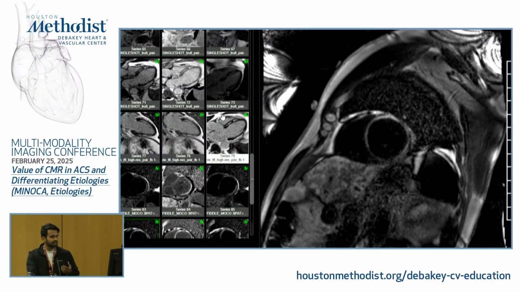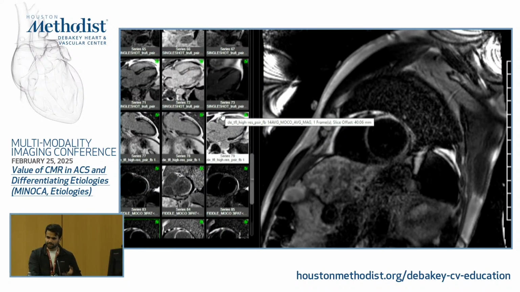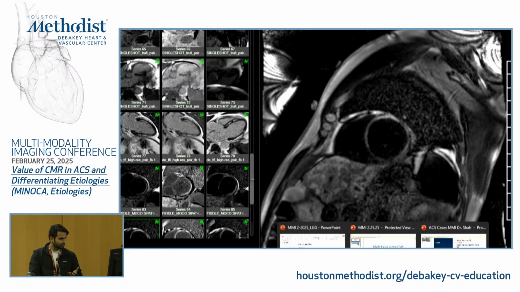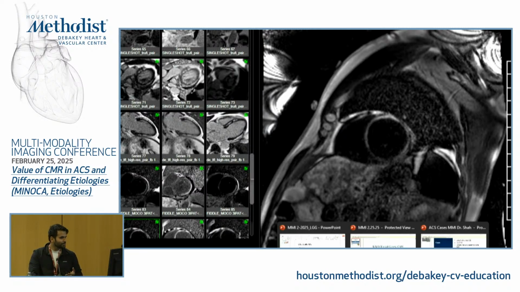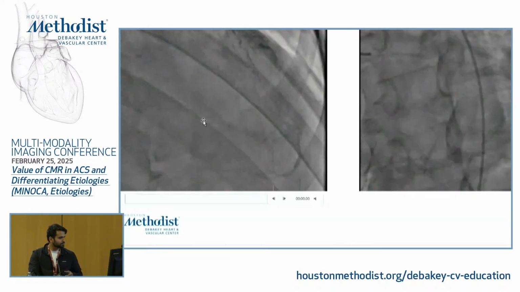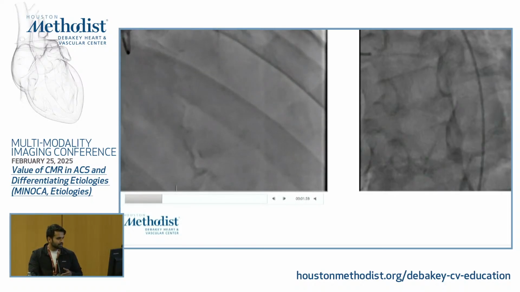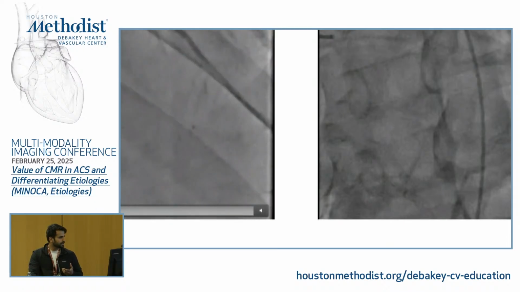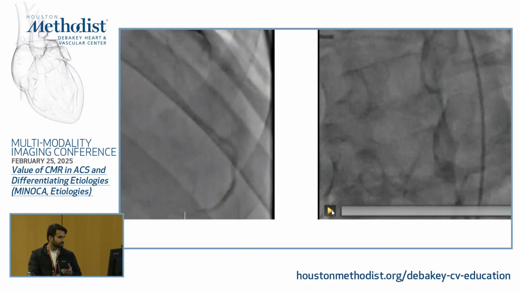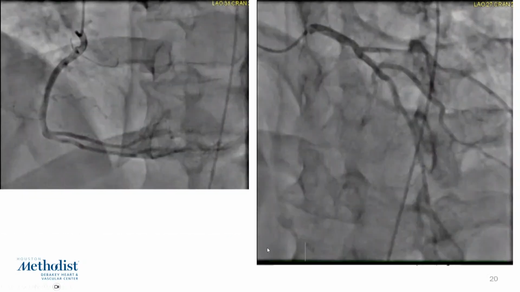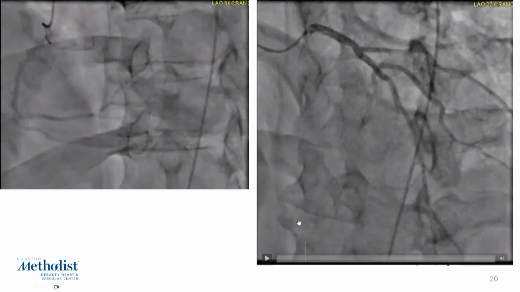So this patient then eventually did end up getting a biopsy which had lymphocytic infiltration of the myocardium, and did get a cath. The cath was clean, so it's not like we skipped out on the cath, but it was just delayed because, as I said, they wanted to try and see what was going on before. But that is the right cranial view with the LAD looking pretty clean, and the left caudal view with the circumflex not looking too bad. And the RCA was also completely fine.